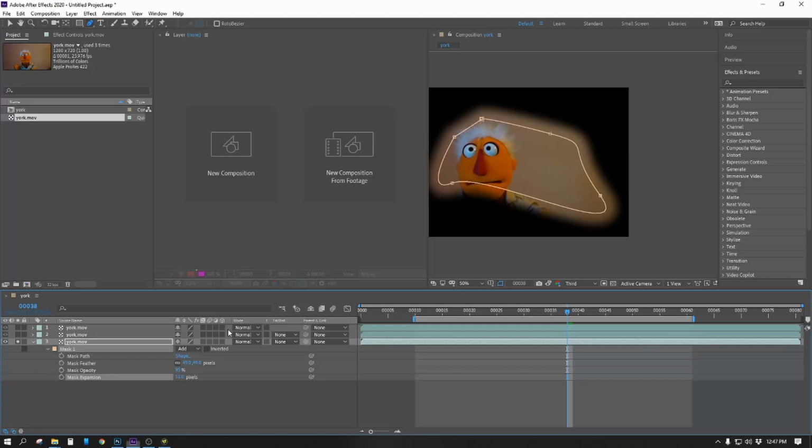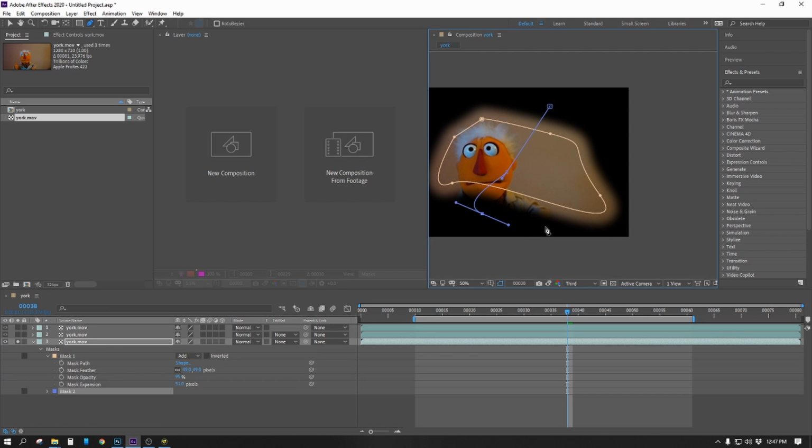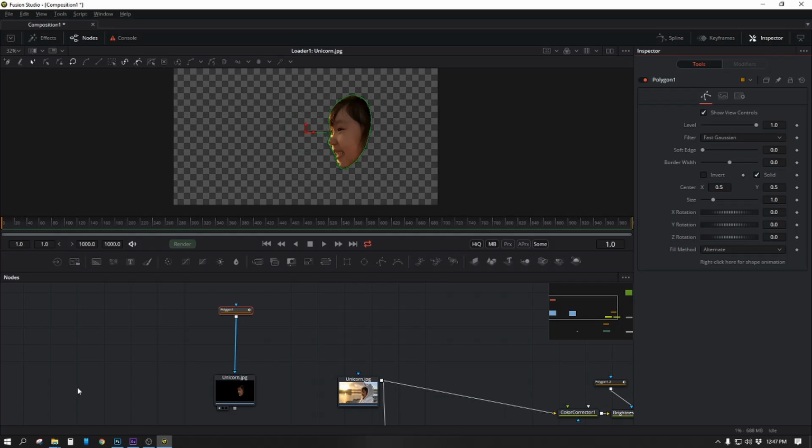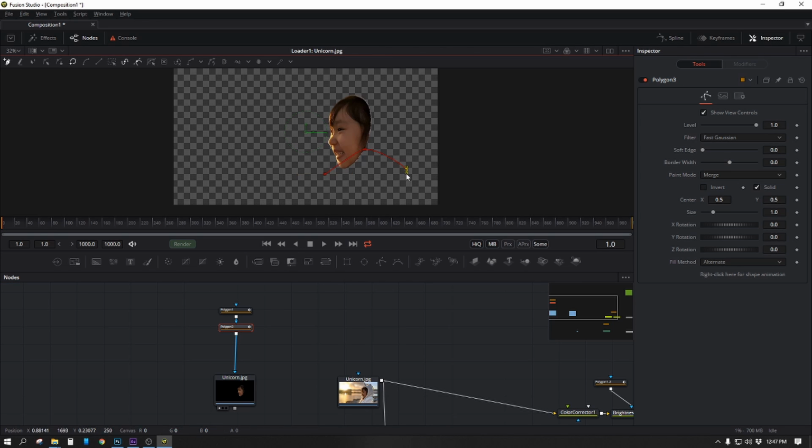The one thing you have to understand about this though is if I want to create another polyspline, I have the layer selected and I create another polyspline. Fine and dandy, and it just adds to it. Fusion doesn't do it that way. For each polyspline, it requires another node, another polyspline. So I can come in here and add another piece.